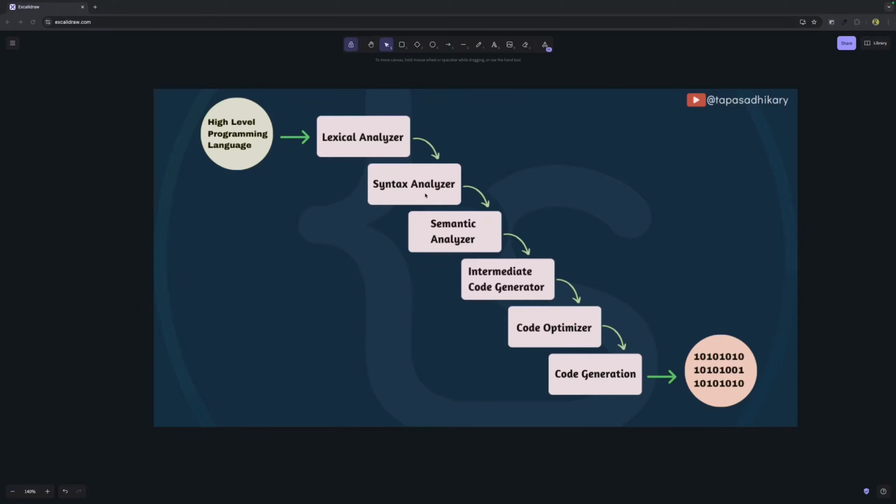After this step, the syntax analyzer comes into the picture and it creates an abstract syntax tree, also known as AST, to structure the source code tokens logically. Then this is passed to the semantic analyzer, which validates the semantics or the syntactic correctness of your code. This is where you will see an error if your code has any kind of syntactical error. After all these three types of analysis by the respective analyzers, an intermediate code gets generated. It is also known as IR code.